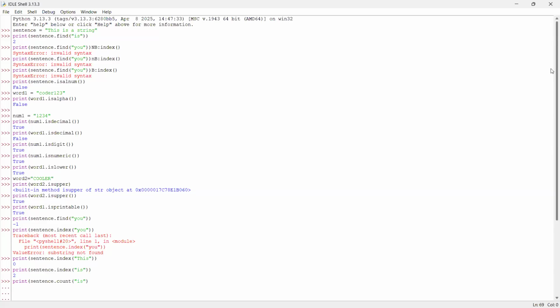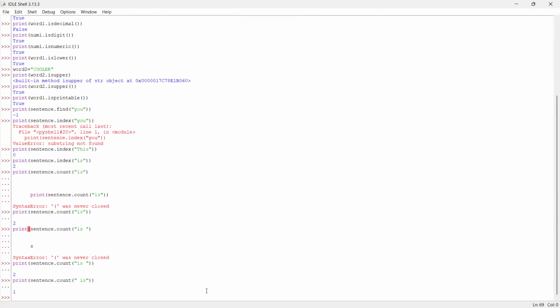Okay, so let's finally call index on string. Then we'll call find on the ones that we've called index on. Call sentence.index, without the space.